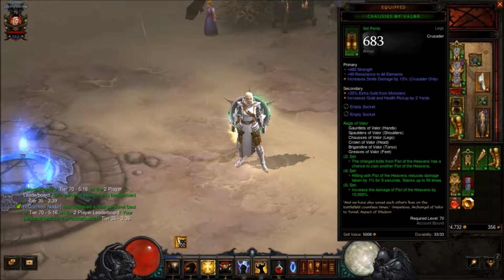Now, this build is all about your Fist of Heaven. Let's take a look at the bonuses. The 2-piece bonus gives us a chance that the charged bolts from Fist of Heaven will strike twice, effectively doubling our damage. The 4-piece bonus gives us our damage reduction. For each hit, it gives us 1% damage reduction lasting for 5 seconds, stacking up to 50 times. Keep in mind these stacks do last, so you can build up 50% damage reduction and maintain that damage reduction for a long time. And finally, the 6-piece bonus gives us 10,000% damage increase.